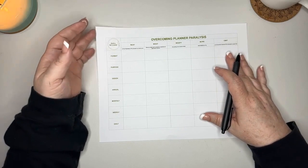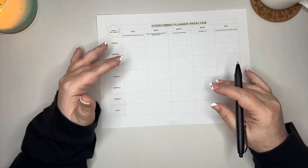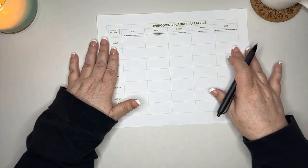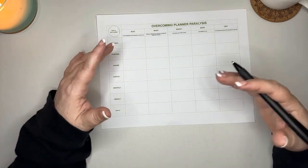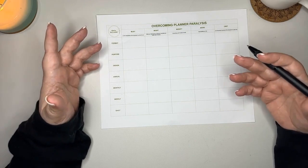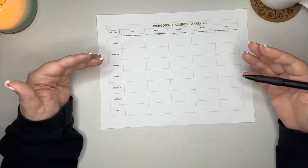It's going to be my everyday carry. That's kind of what I'm going for, but purpose could be your reading journal. Purpose could be a bullet journal. It could be a travel journal. And so things that would be specific to the purpose of that planner that you're looking at. Design. This has a lot to do with being a creator, as well as the functional design of my planner. And then I have set up specific pages.